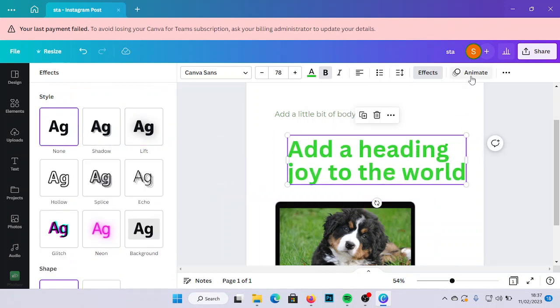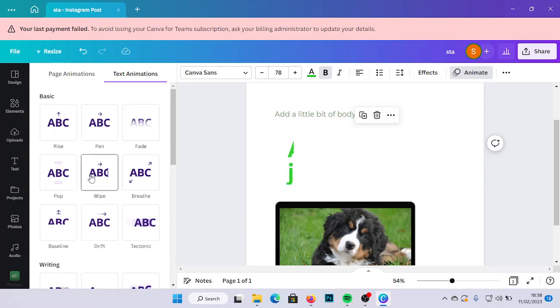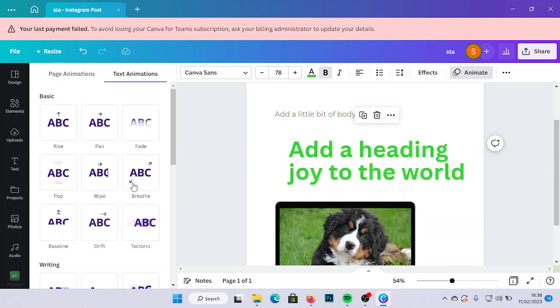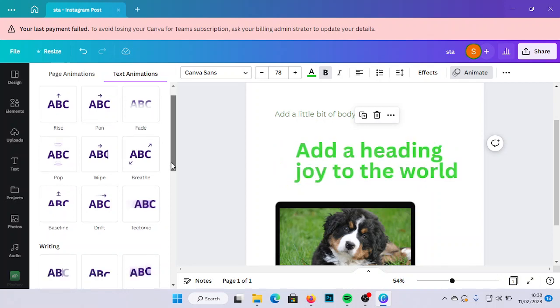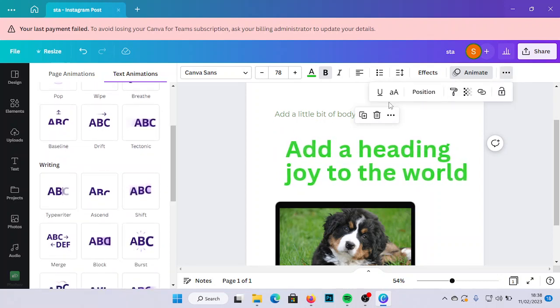Very, very simple. You make use of animation. You can animate this text. For example, if you want to do motion graphics, I'm training you people to become static graphic designers, but let me also show you the purpose of that animation on Canva in case you want to edit your own video tomorrow. These are all different kinds of animated effects on your text. So these are the different effects.